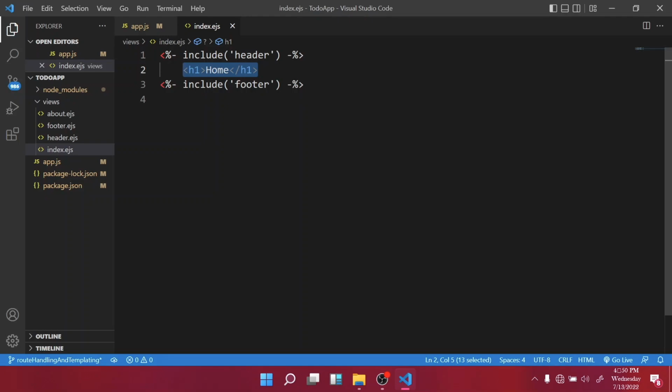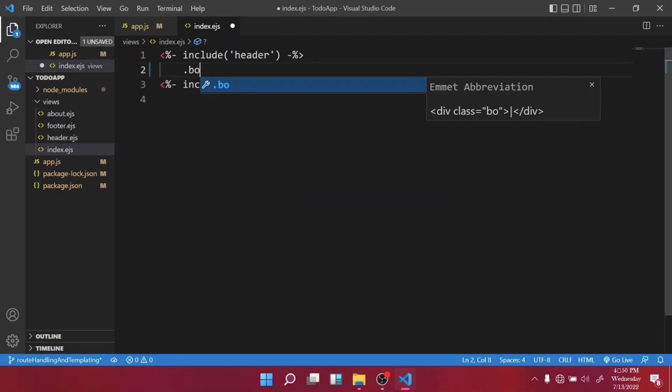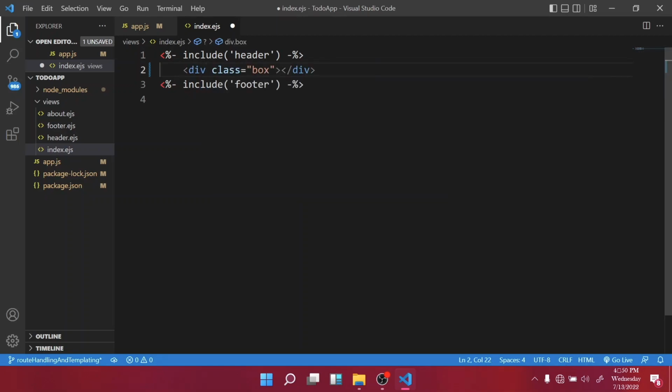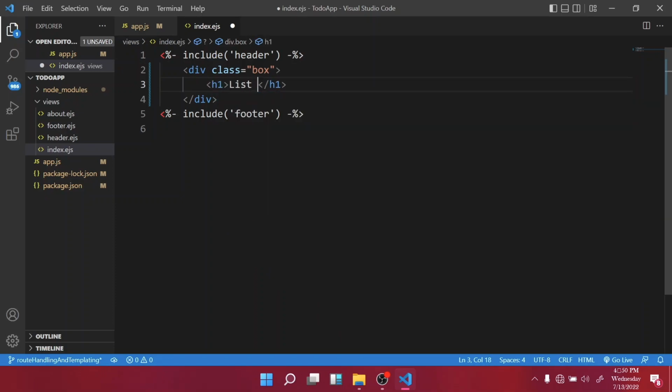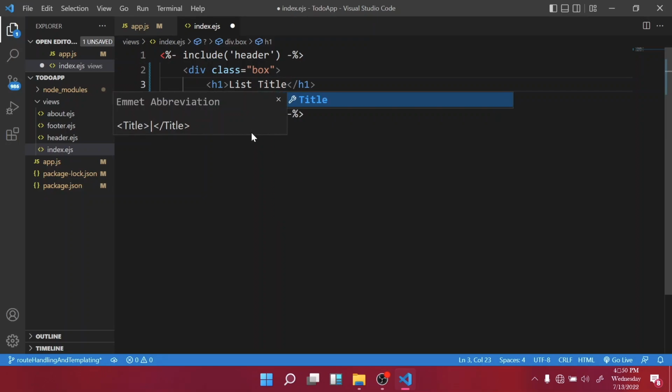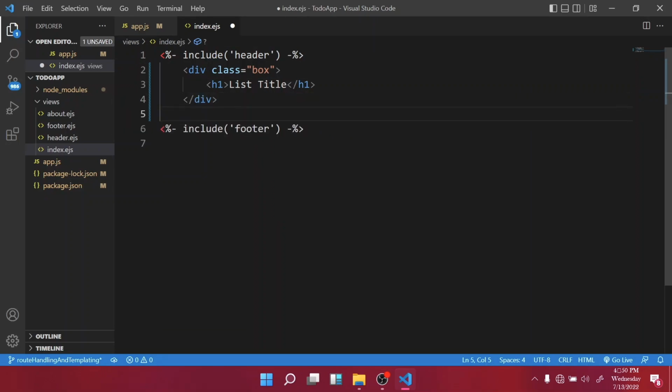Here I want us to first create a div with a class box, and inside it let's give an h1 tag and type in list title. And then down below I want us to create another div with a class box.